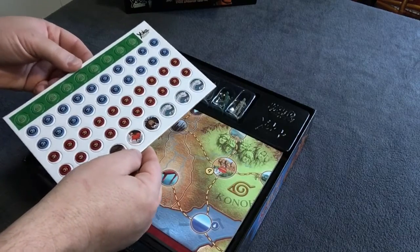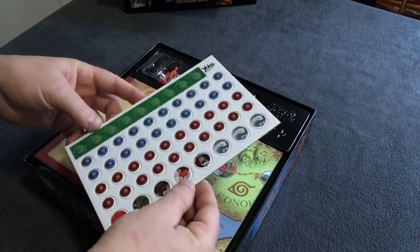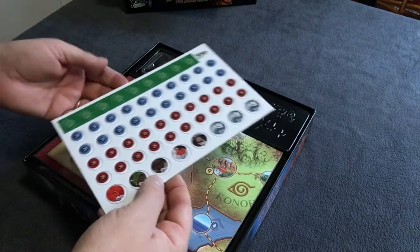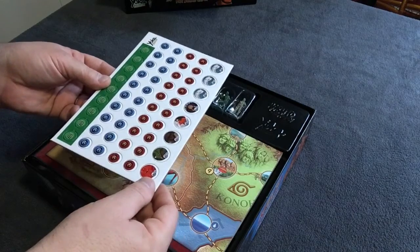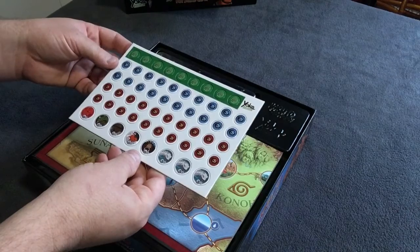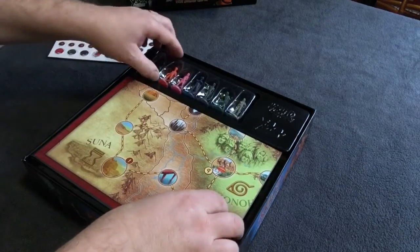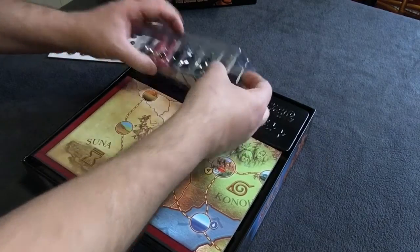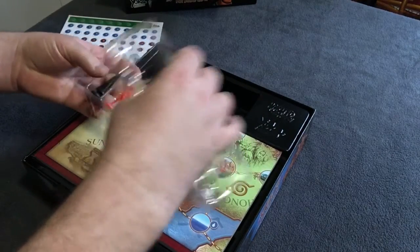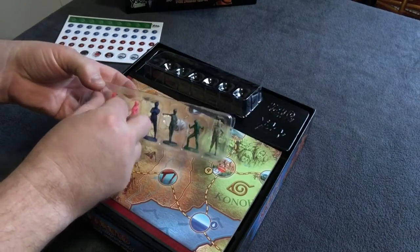Nice little punch card of tokens. Double-sided full color. It has the linen finish. If you've watched the show more than a couple of times, you know that I love the linen finish on my cards and tokens. So those all look really nice. And here we have the character pack. It's probably... Oh, no, it's not. Okay, great. Let's just pop Naruto out here.